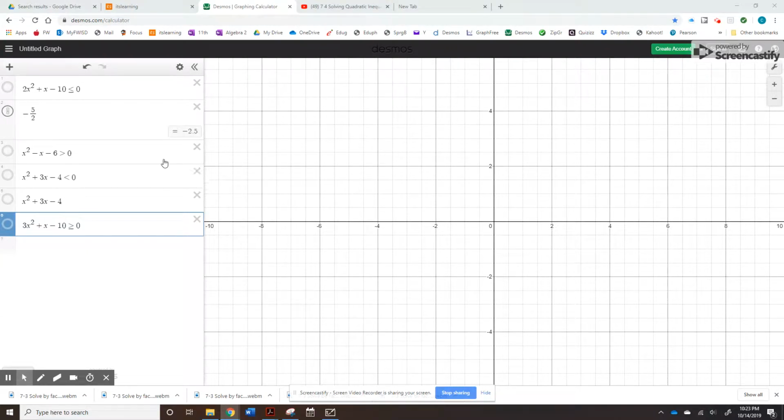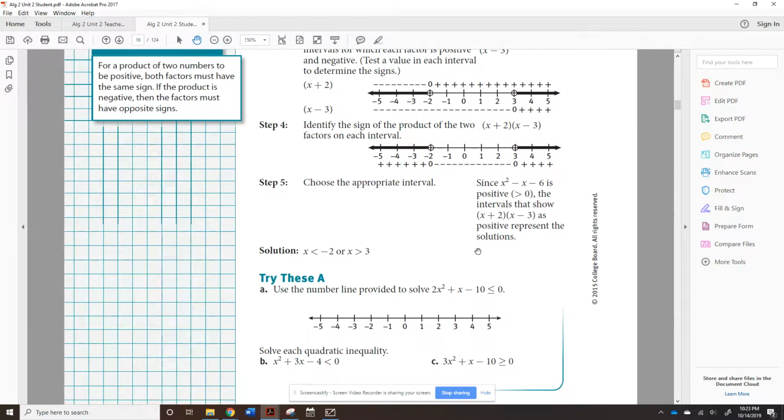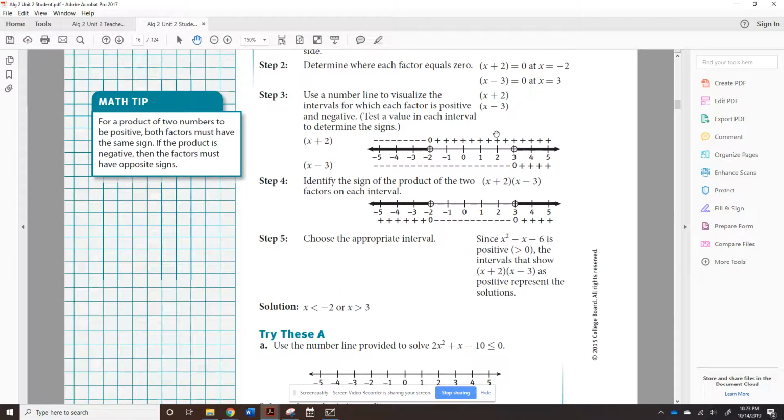Okay, so I will be the first one to admit that the algebra involved in doing these problems is a lot. I mean, you have to factor, you have to solve, you have to plug in some numbers, you have to do some shading, you have to write in inequalities, and that is just about everything that we've learned how to do this entire semester. So I get that it's a lot.